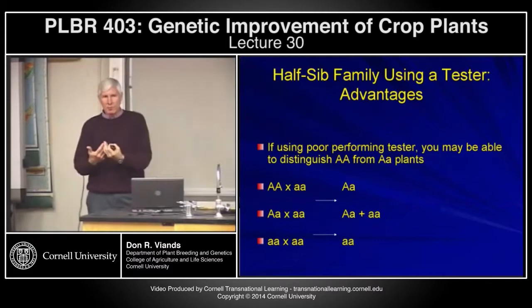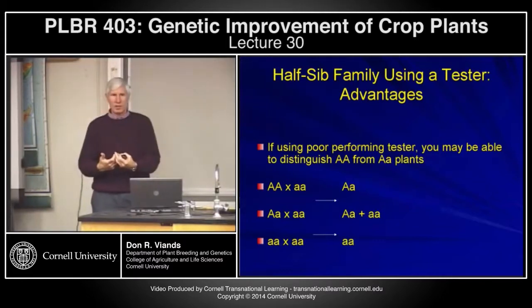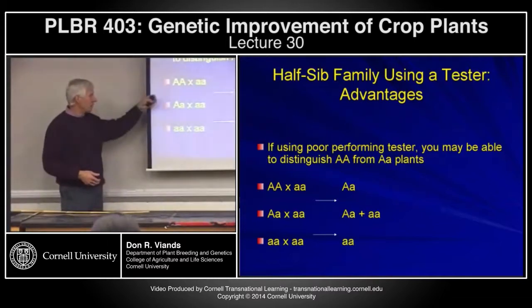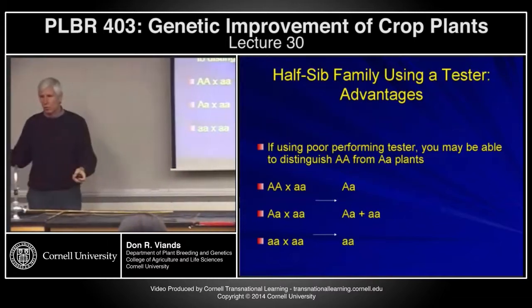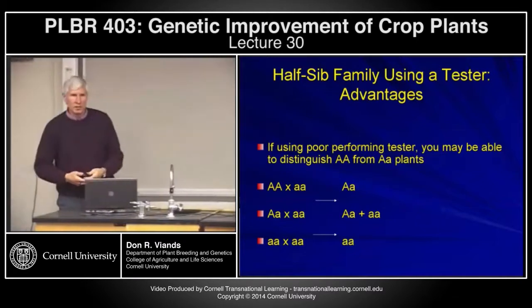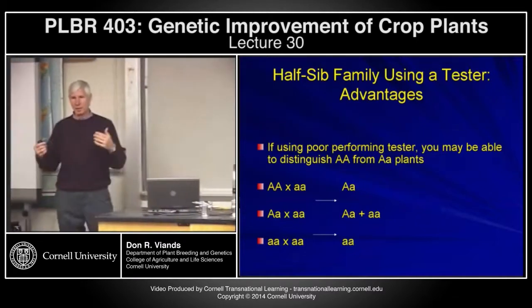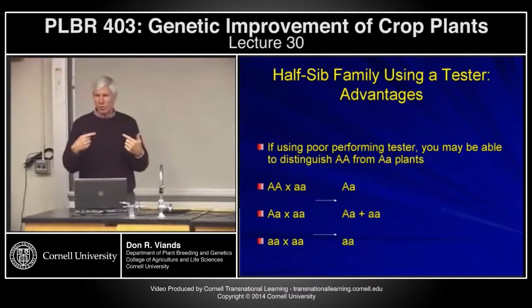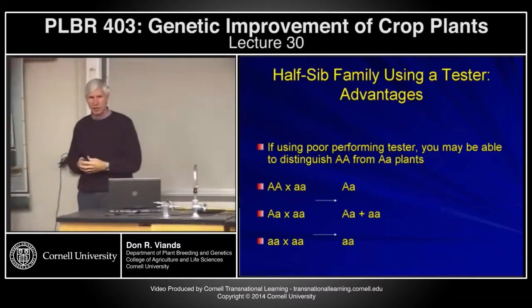But if you take the average performance of that, it will not be as good as the test cross with the homozygous dominant there. And of course, the recessive are all going to give you recessive progenies and therefore be poor performing. So it helps you to distinguish between the homozygous dominant and the heterozygote when you have a lot of dominance for the expression of the trait.